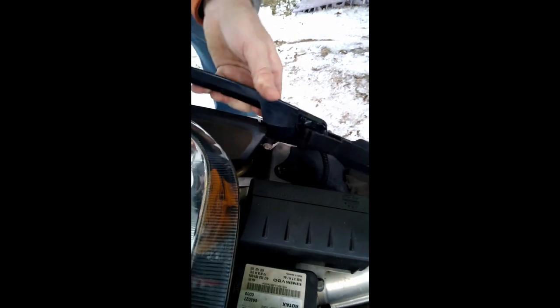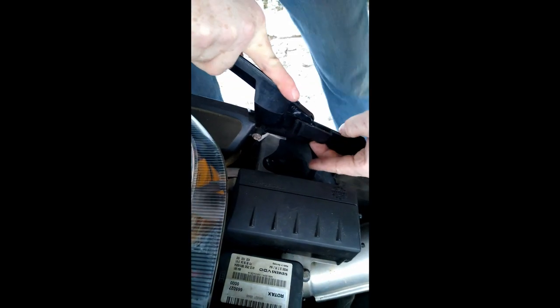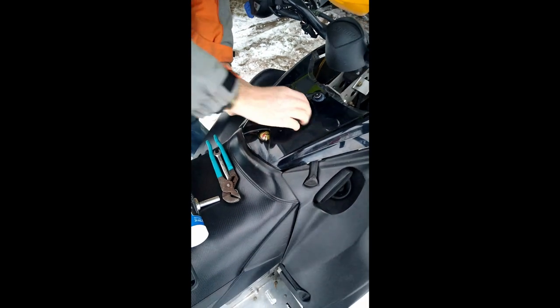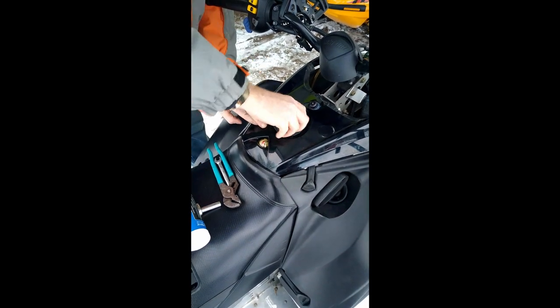I'm going to push the wires down. These front clips go in here and latch under like so, and on this side same thing. Alright, then you got the tank nut here.